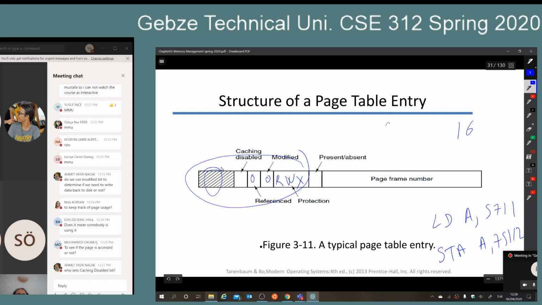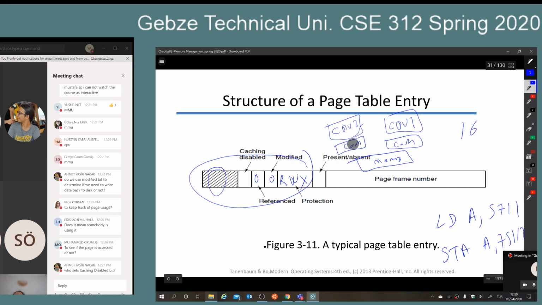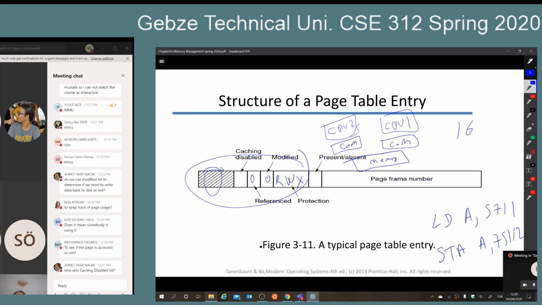It's like this: CPU 1 and CPU 2. Each one has its own cache. This is a cache, and this is a cache. This is memory. If I keep that information in this cache, CPU 1 will think that it is in the memory, right? And it will access the wrong place. So some of the pages should not be kept in the cache. They should be in the memory all the time. The operating system knows that that place is a shared memory and it has to be kept in the memory all the time.